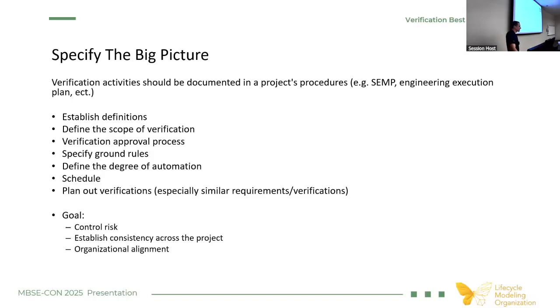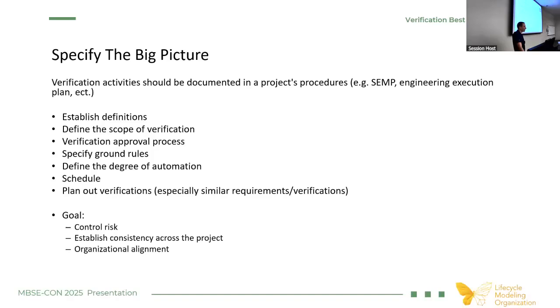And then finally, this is the last piece that I'll call out, and it's kind of my favorite. Plan out the verification activities. What do I mean by that? You take a large system and then you refine those requirements down across multiple subsystems. There are going to be certain parallels amongst requirements, right? Those launch induced environments requirements, those climate requirements for sitting out on the coast: every single subsystem is going to have to show compliance with that in some way, shape, or form.